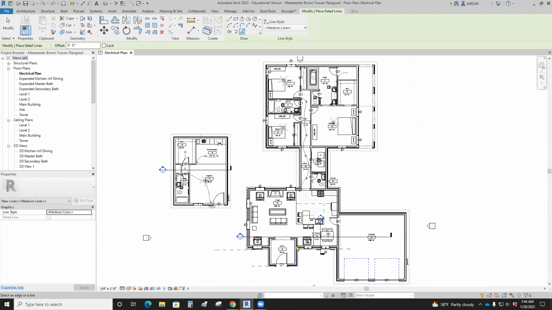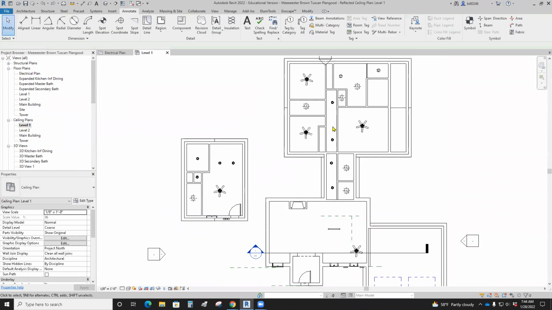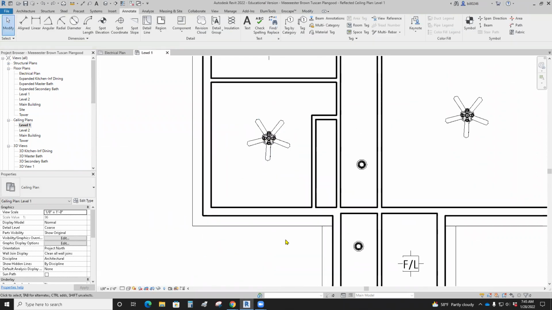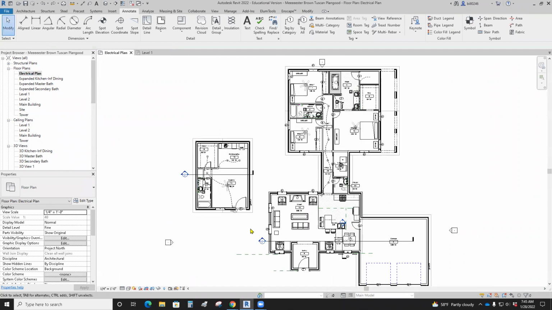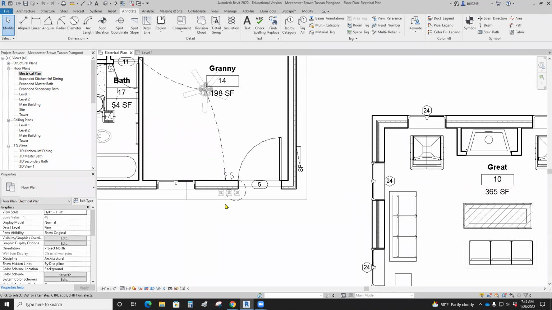If I go to the ceiling plan, you'll notice that the lights show very bold and clearly. If I go to the electrical plan, the switches and stuff like that show nice and bold, obviously, because we see those. So what we need is the ability to look both up and down at the same time. Looking down to see the switches and outlets, and then looking up to see the lights, smoke detectors, and anything that's on the ceiling.